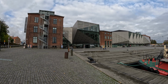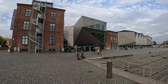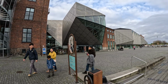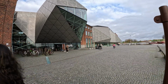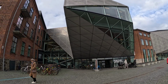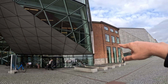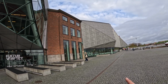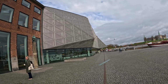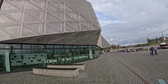I will try my best to find time to explore this building, but as you can see, it is impressive. It has remnants of the old, and then the new is just trying to pop out of the old building. So it's like a mutilated old building. Oh no, that's the old building, and then of course this became organic. So I guess this is a U-shaped type of old building, and then mutilated somewhere here. And then we have a nice canopy situation happening here, and we'll try to find out what it's about, why it had to produce this way.